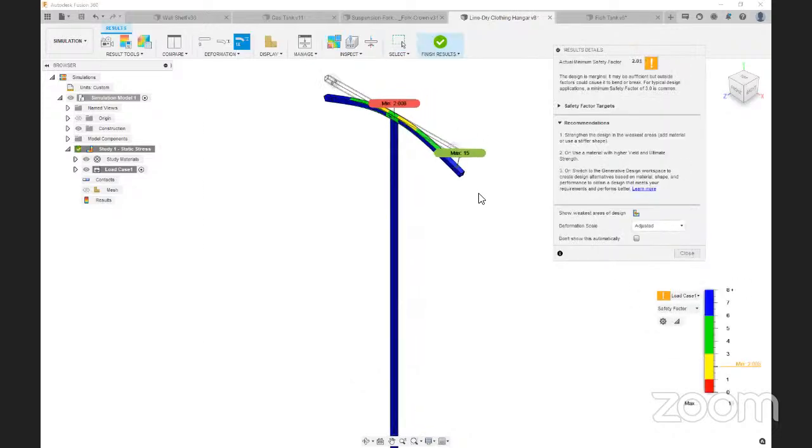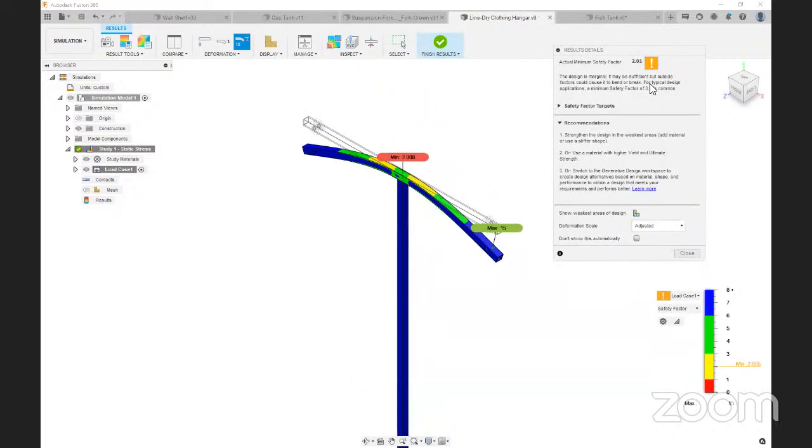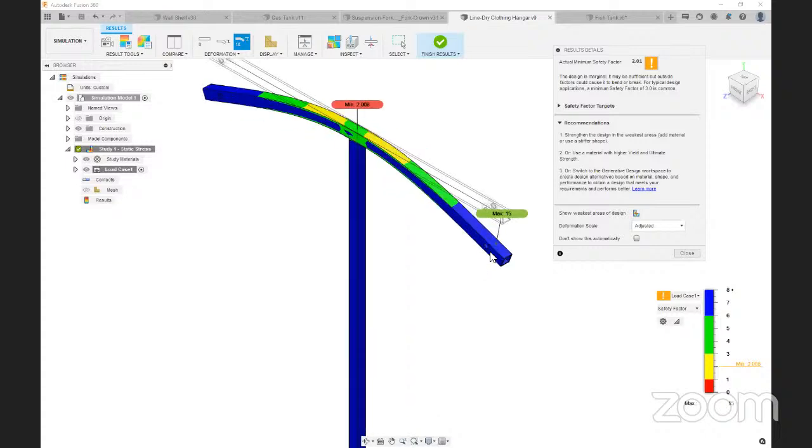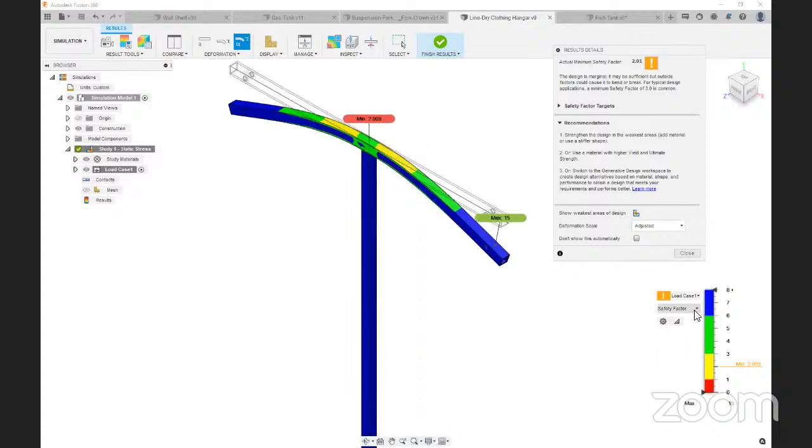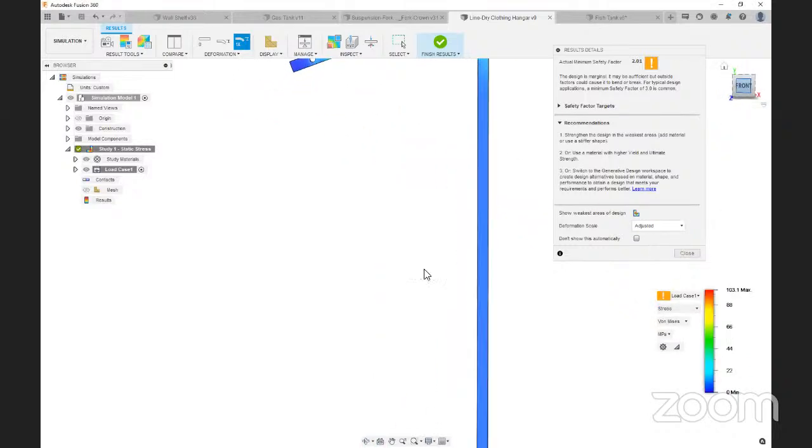All right, so this safety factor is actually getting close to breaking if we were to have 50 pounds of force on each little face there. Let's take a look at the stress here. And again, this is exaggerated, but let's take a look at the stress.